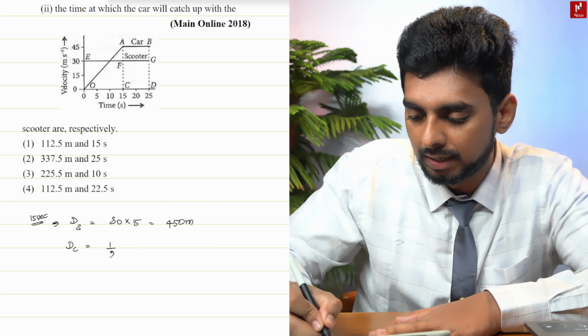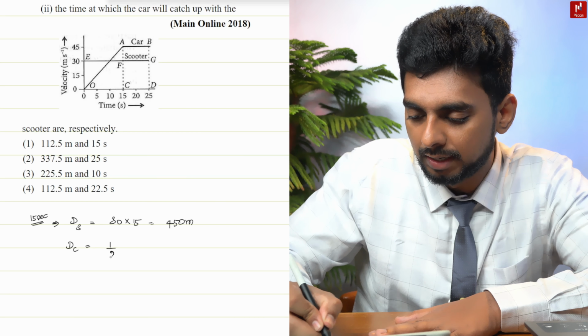So the equation that I need is, initially, the distance covered by the car and the scooter, so that those two are equal to each other, right? First, let me put it for the scooter. For the scooter, from the initial time to a certain time where those two are going to catch up with each other, in both situations, it had the same constant velocity, right? So the velocity multiplied by the time will give you the answer. Velocity is distance by time, so velocity multiplied by time will give you the distance. Therefore, the velocity over there was 30, multiplied by the time.